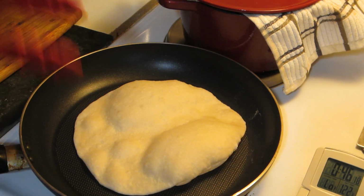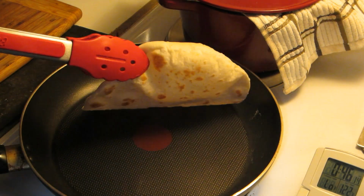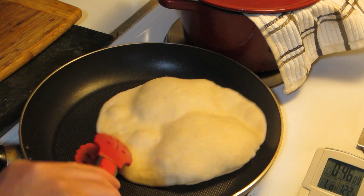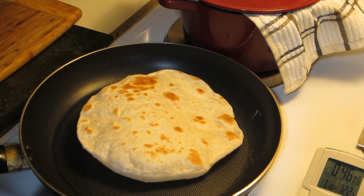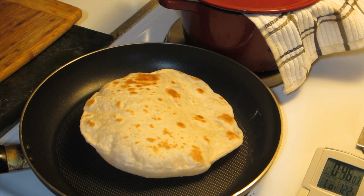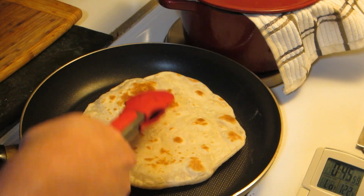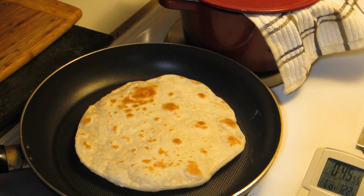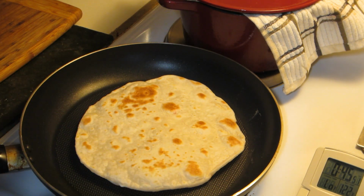What I'm watching is not only the puff, but also just looking at the color underneath to make sure I'm getting what I want there. And once it's ready, I'm going to go ahead and flip it over. And you get the super puff on the other side. It really goes nuts, but that's great because that's really beautiful, light, delicate texture. You can knock it down every so often so that it actually stays on the pan and cooks for you properly. Not going to be much more than about 30 seconds on the other side.